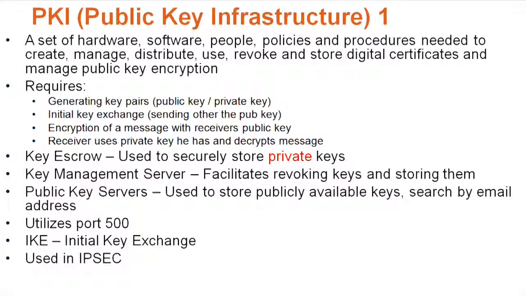So initial key exchange, you need to send each other your public keys or attach your digital signature to the messages, and then they can extract your public key on the other end that way. Encryption of a message with the receiver's public key. So you type up a message and you say, I want to encrypt it. Obviously, it's going to use your private key. And then you pick whose public keys you want to put in it. You might put Charlie's, Steve's, and Erica's in there. So now 3 people can decrypt that message. All 3 of them can read it.